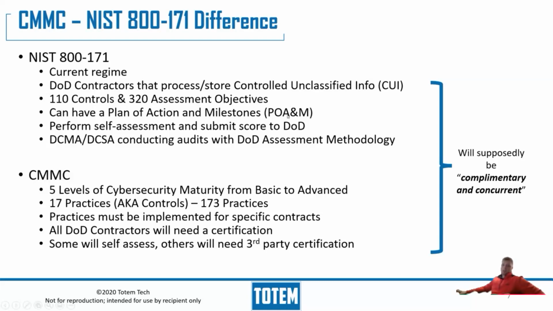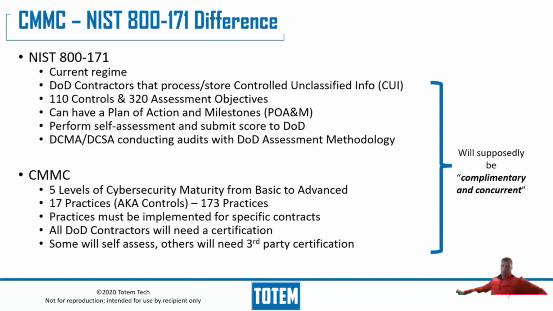You can have a plan of action and milestones to cover a lot of those gaps. Like I said before, you can be compliant to NIST 800-171 without having everything in place. These are performed by self-assessment submitted to the DoD through that SPRS system like we talked about. I know John briefly touched on this as well. The DCMA will be conducting audits for those DoD contractors, and they pick and choose, and those are done through DIBCAC.